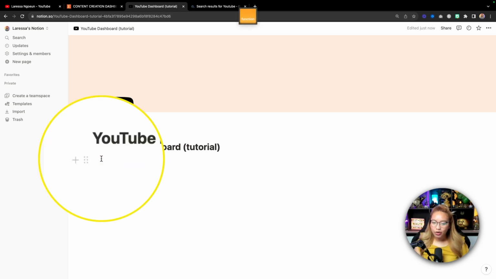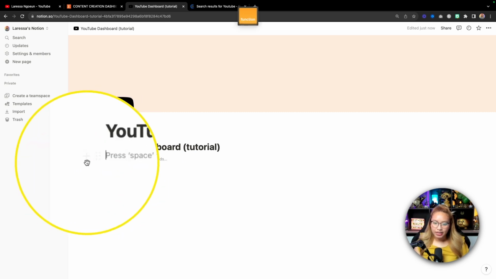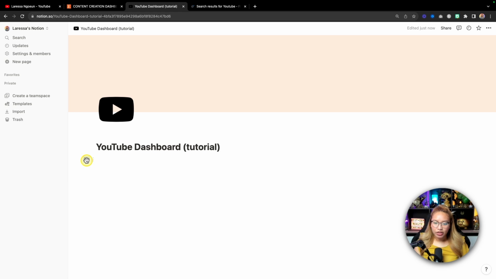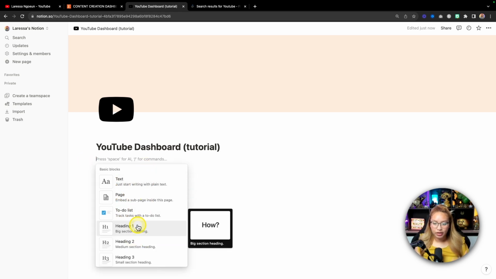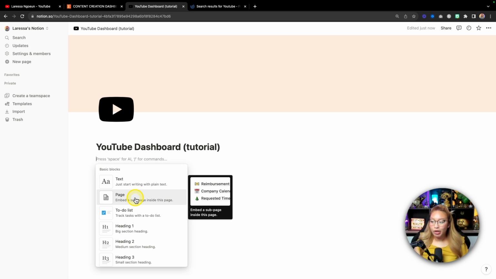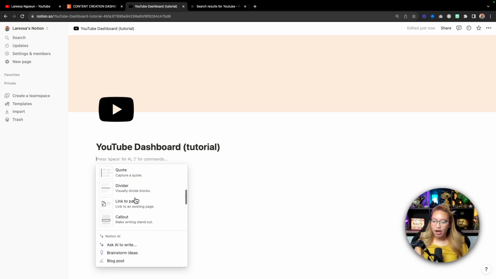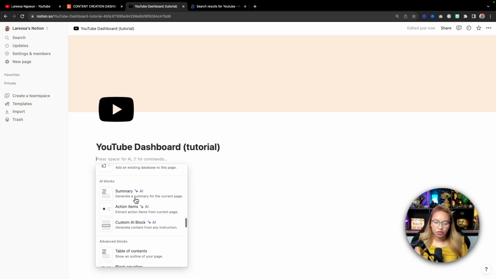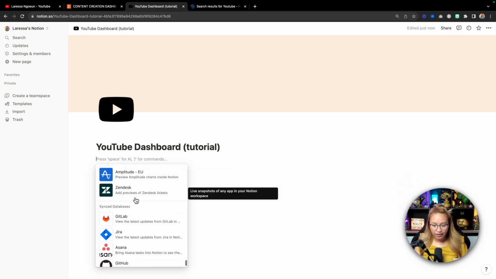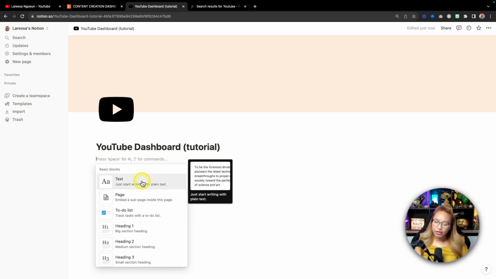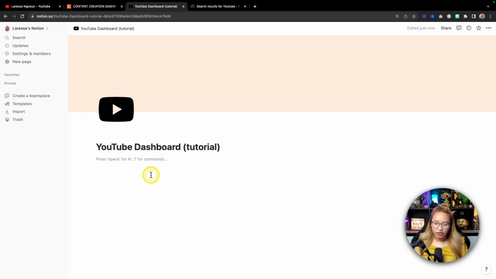All right, now if we click over here, you'll see this plus button. If we click on that, it's going to open up this panel. Now, essentially what this is called are blocks. So again, you can do so much with this, okay? Again, we're building out our dashboard the way that we want it. So you can take a quick scroll of everything you can do when it comes to creating your blocks of information. Now, typically, if I just hit text, I can just start typing.